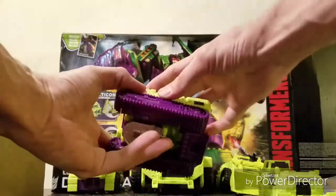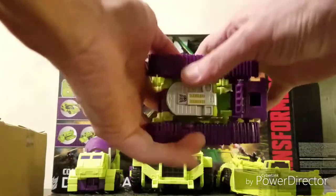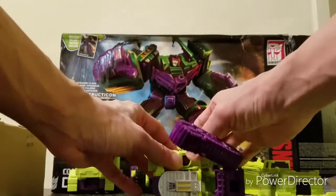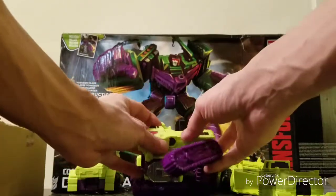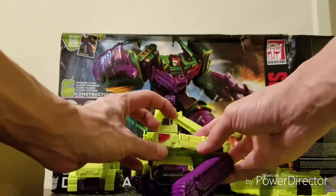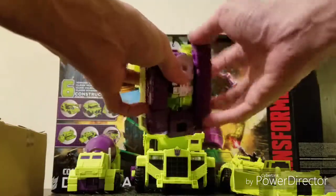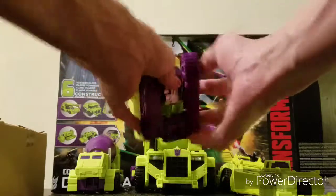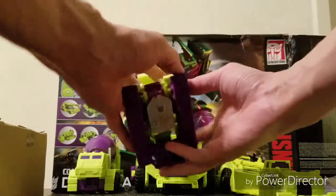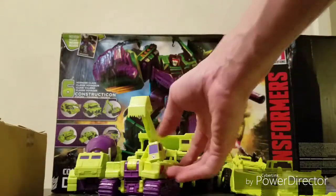Look at that. It doesn't even fit right. And of course, comes out very loose. Yeah, so Masterpiece never does that. So just letting you know, it's not. And this one, it doesn't, I got the angle right, but then it doesn't stay clamped in there. So definitely, this is your regular Generations quality pretty much, or even worse. That sucks, man. It's like forever tilted then, right?